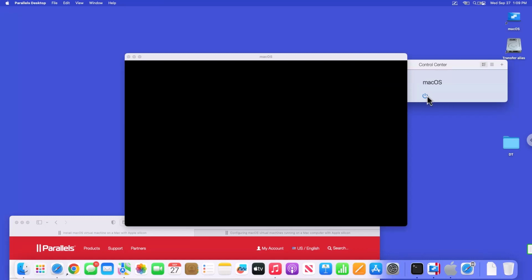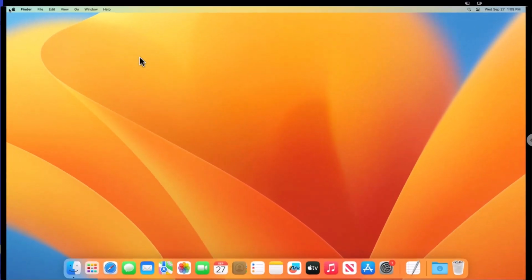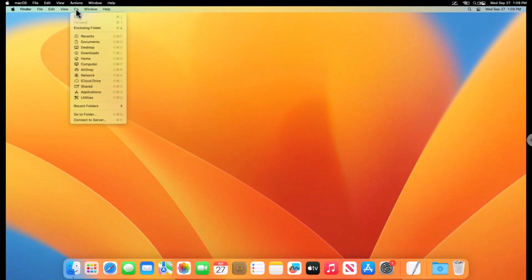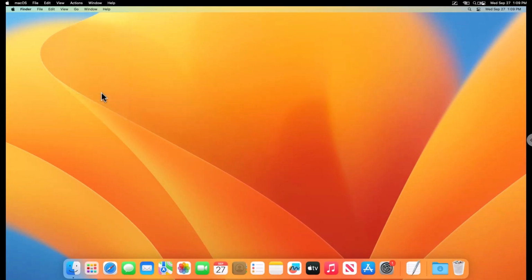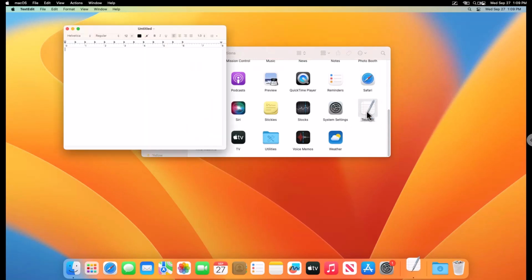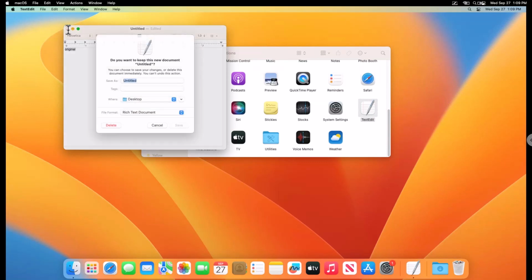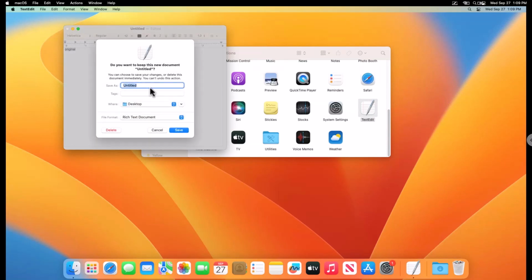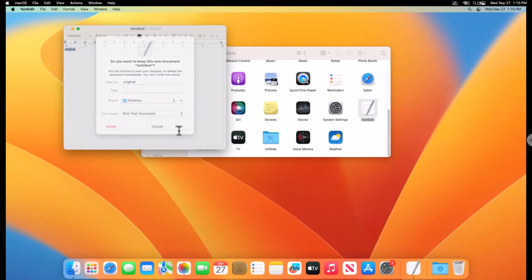The only change I've made here is I've already removed the login requirement because it was a nuisance for me in my secure environment. So there it is. This is just standard, nothing new here. Let's maximize it, and let's just put a file out here so we can identify this. Under Applications, I'll just, in TextEdit, create a file called Original with the original term in it. So let's shut it down, give it the file name Original, and notice that we're storing it on the desktop.